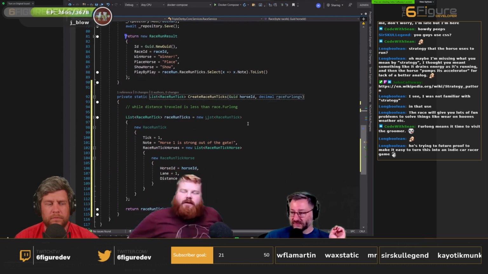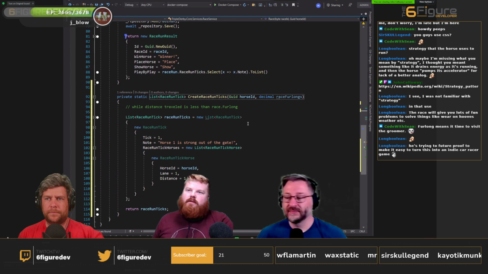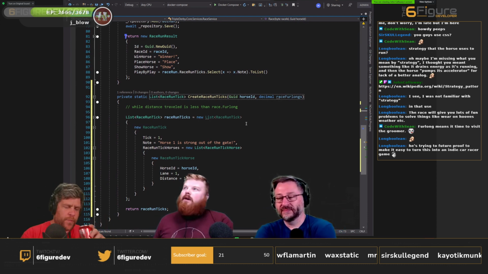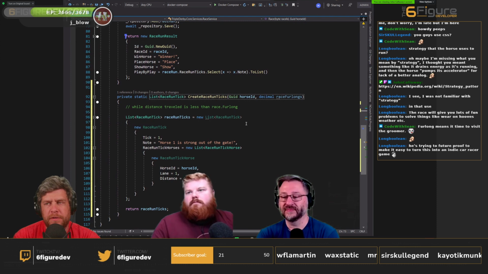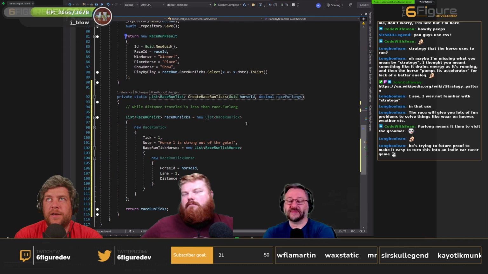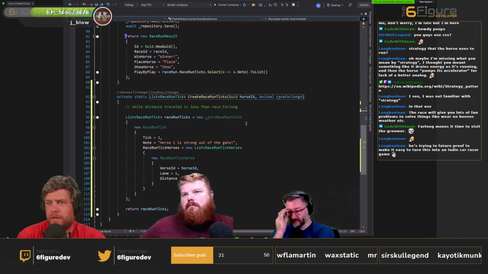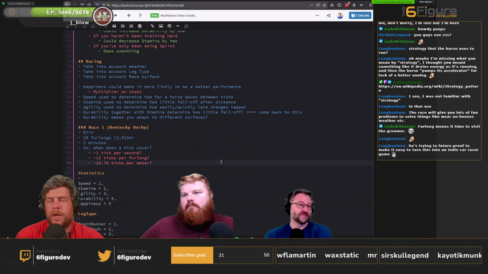And so if in this initial one we say we're shooting for 12 ticks per furlong, then we're going to have 120 ticks in this race. Yeah, I think in our notes we misrepresented tick. A race consists of a series of ticks which represent the time it took for a horse to travel a certain distance, a division of the time it took to finish the race. Each tick, the horse advances by a calculated distance, and the race is over when the horse has hit the distance of a furlong times the number of furlongs.